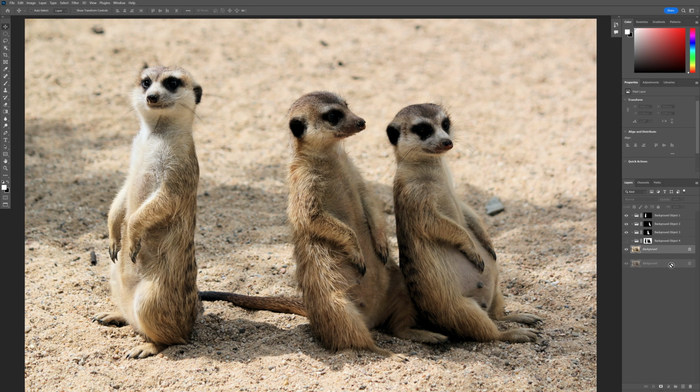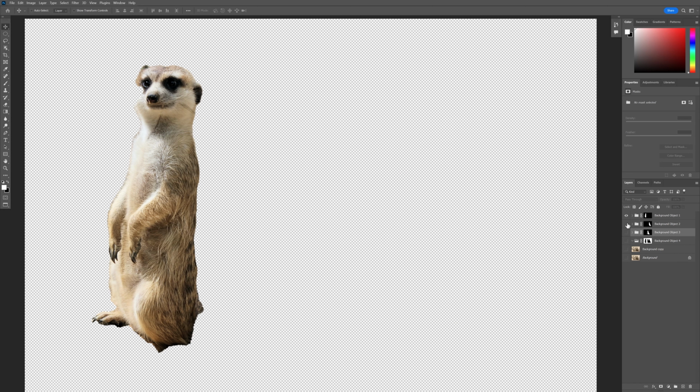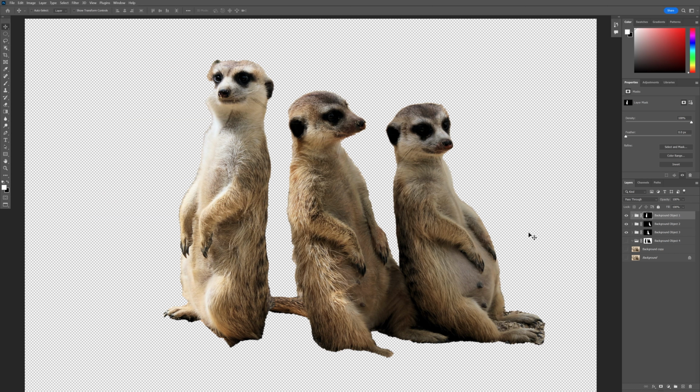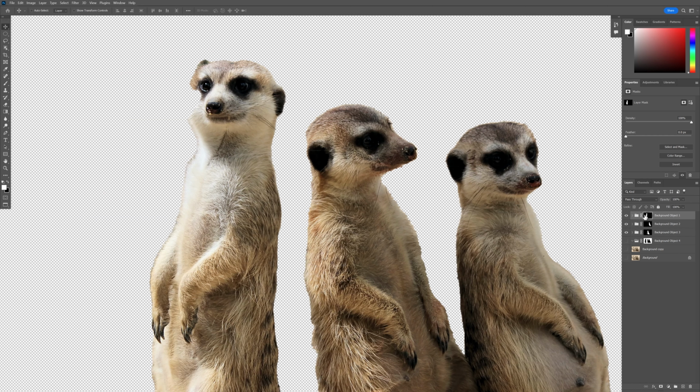So I'm going to duplicate the background image. I'm going to press and hold Alt and drag it in each of the folders. I'm going to uncheck the backgrounds, collapse the folders. As you can see, the subjects are separated. Of course, these are not perfect. You can check out with better models and you can remask it if you want.